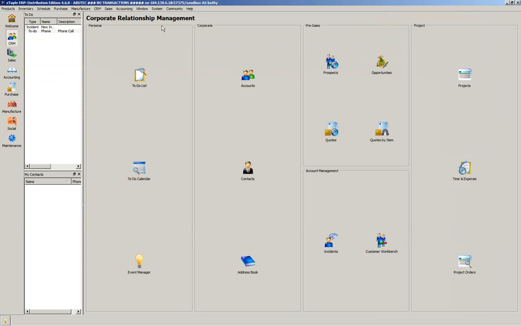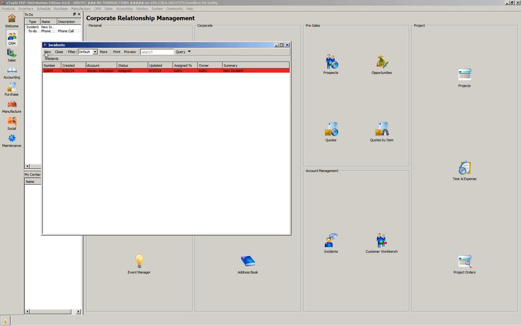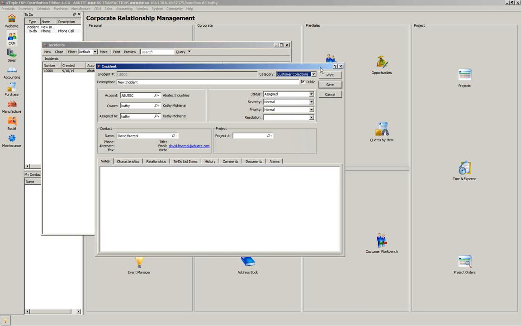A bit of time here to close things up. So we've got an incident created here. And if you wanted to create a new incident, you could select the New button. But in this case, we're going to open up this incident that was created earlier today. An incident, the most common example I could think of, would be a customer problem. So a customer calls and says they've got a problem with the product. You could create an incident for that particular phone call.